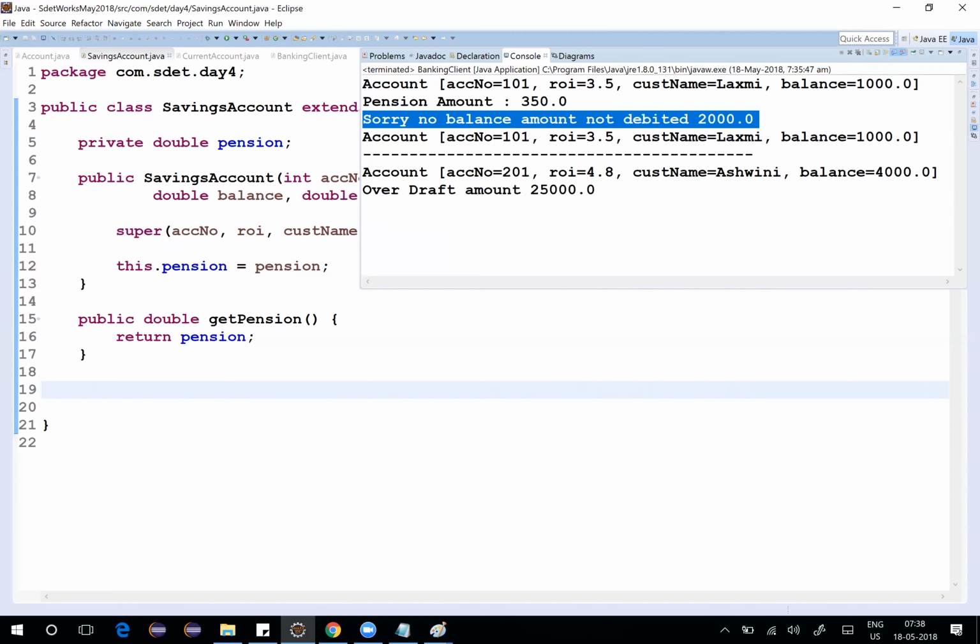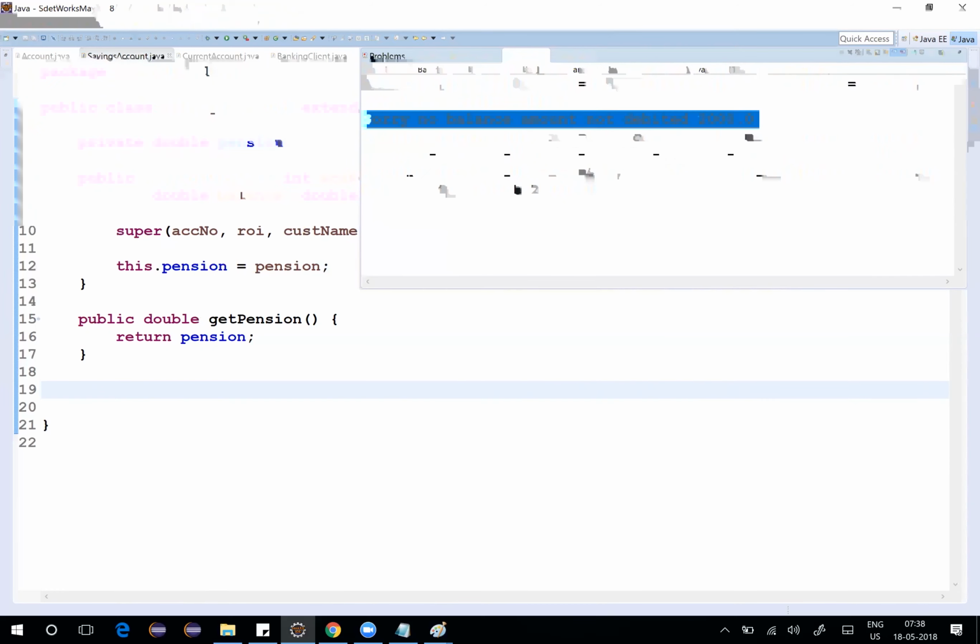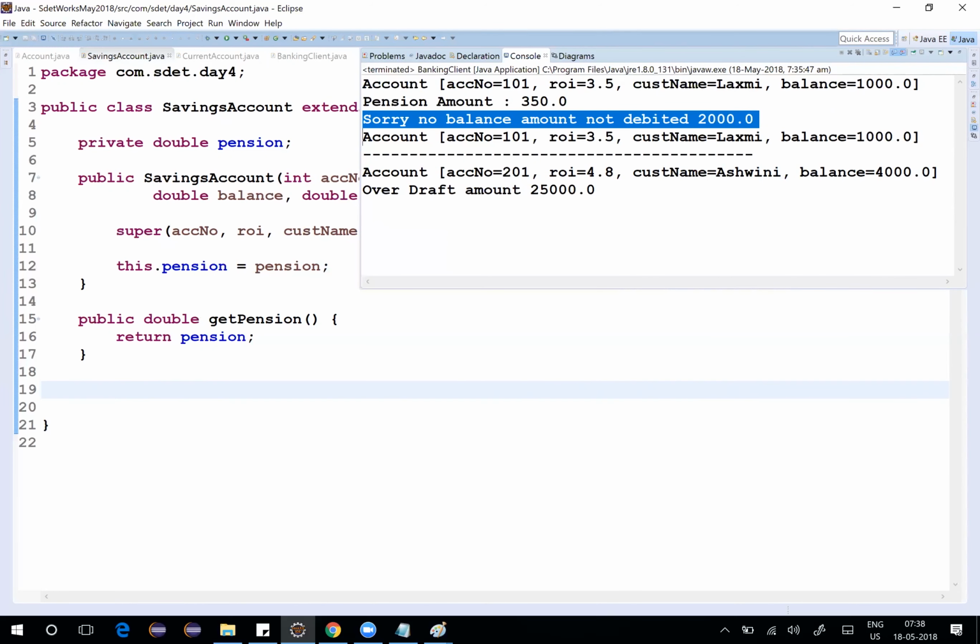Where is this coming from? This is all coming from the class called account. But unfortunately, we don't want to delegate the business logic to the class called account.